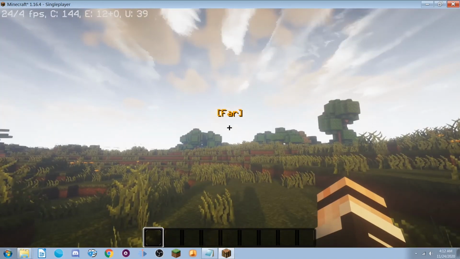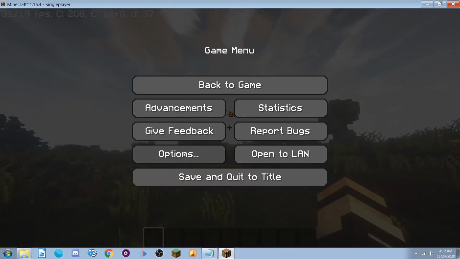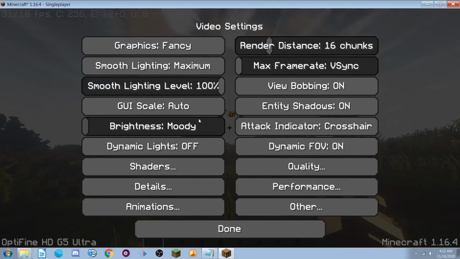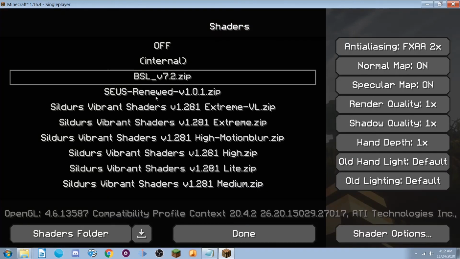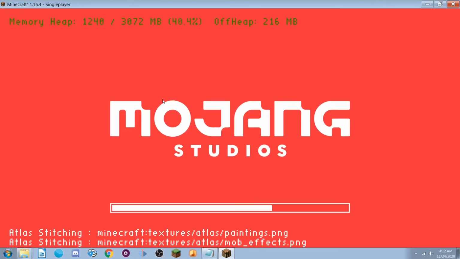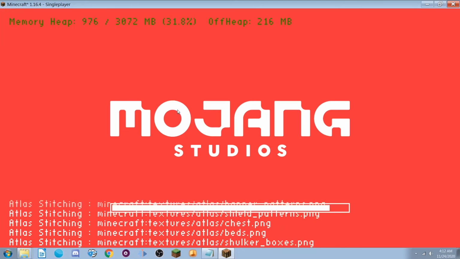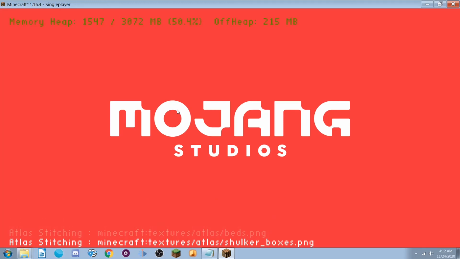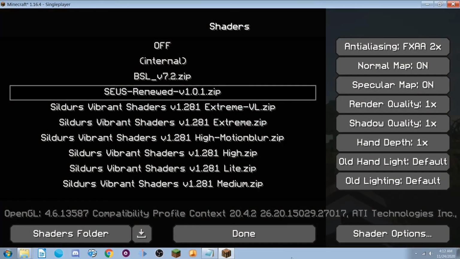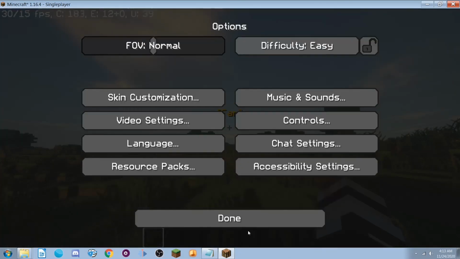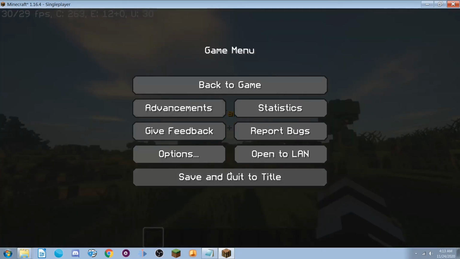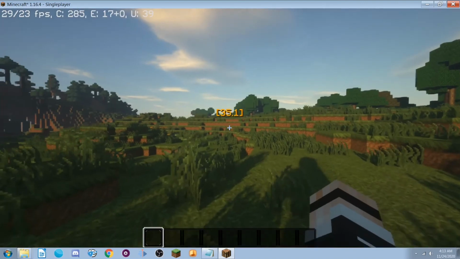I think we're still in the BSL shaders. I'm going to remove those and put in the other ones. I do kind of like the lighting better in the BSL too, but I'm going to go with that. And then the last thing we're going to do is make sure Fabric is up and running and call that a day. We should probably also check the main Minecraft install, but I'm sure it's working. If the other two are, it probably is as well.